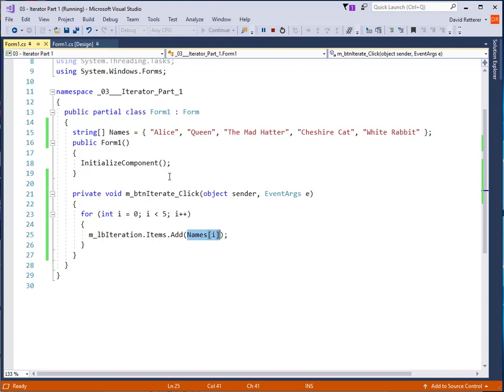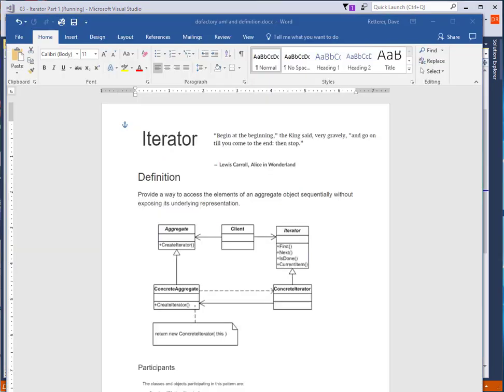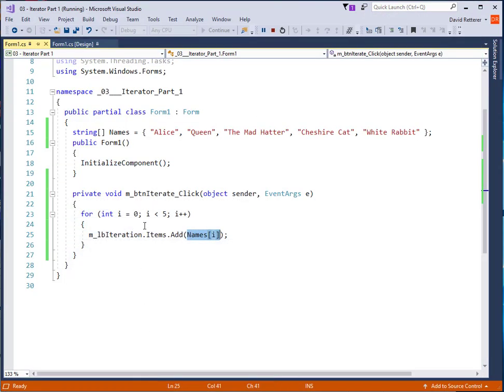But think about it. If we look back at this, begin at the beginning. How do we do that in this? We begin at the beginning by saying where the beginning is. That's what for loops are about. I need to tell it to start at the beginning right there, and I'm saying that the beginning is at item 0. We could actually put item 7 there if the array was big enough, and we could start at 7 and claim that that's our beginning. But in this case, we're going to start it at i equals 0.